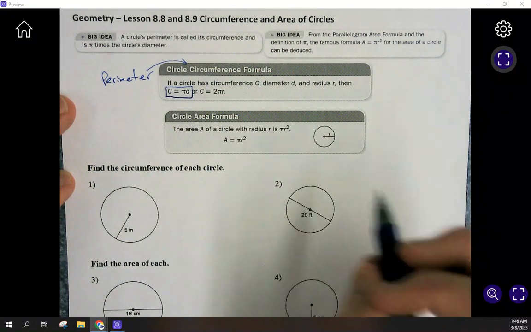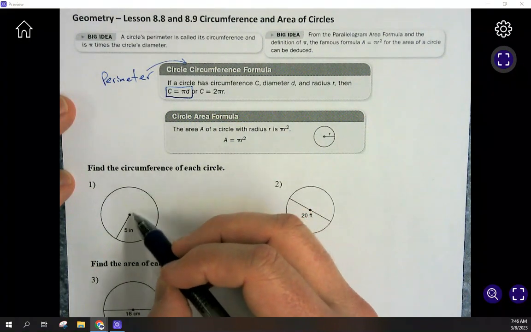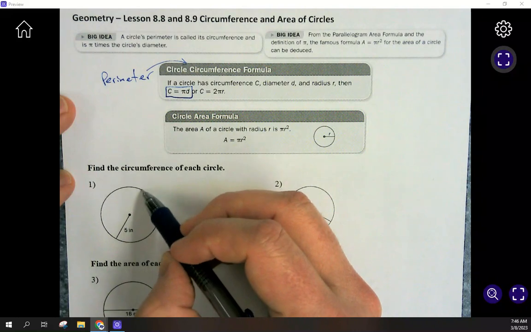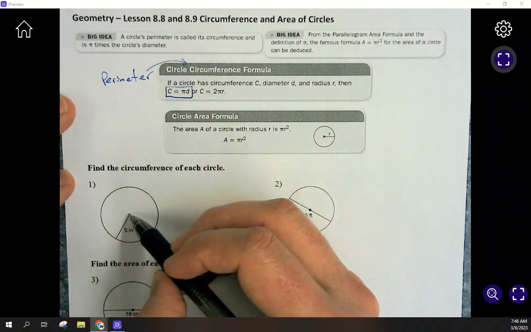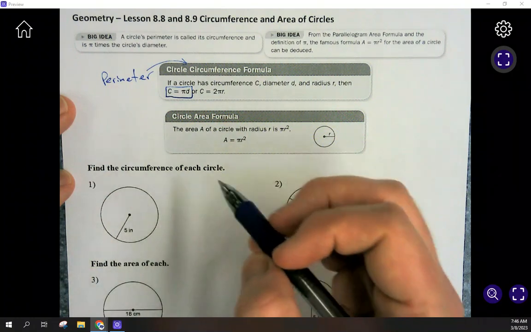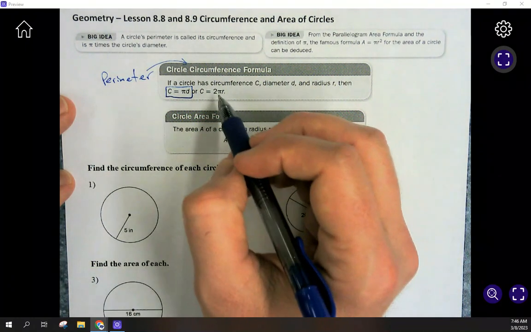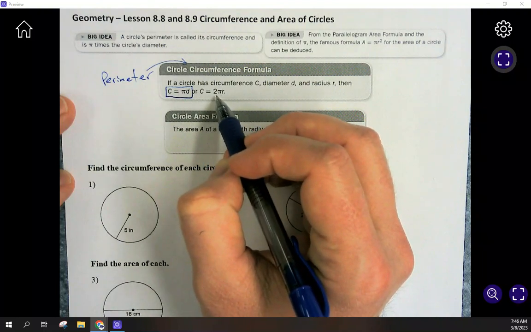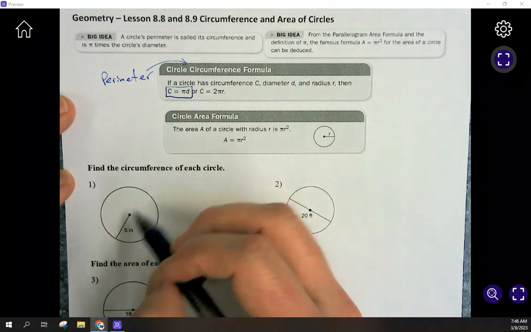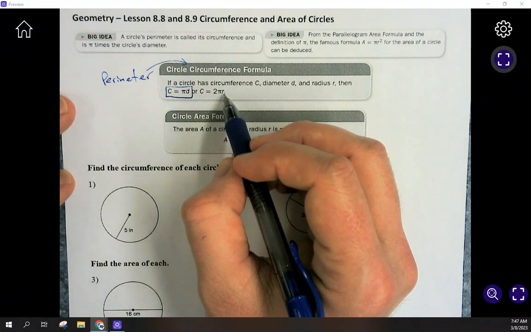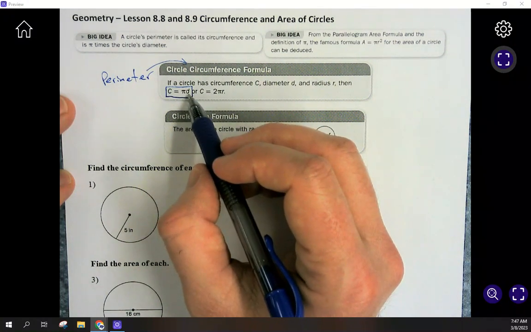And we know that the diameter is the distance all the way across the circle through the center. So a diameter is formed by a radius in one direction and a radius in the opposite direction being combined. So a radius is always half of a diameter. So you could always use this formula as well. I don't use this one as much. If I am given a radius, I'll just double it, which is what this formula says, right? 2 times the radius is the same thing as using the diameter.